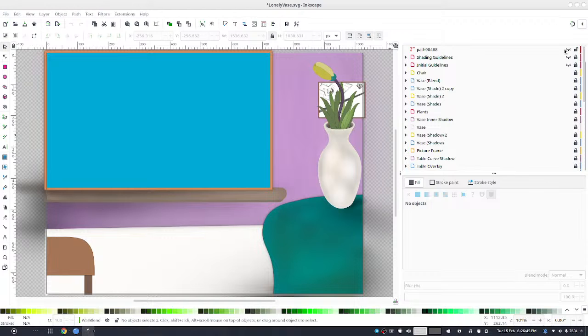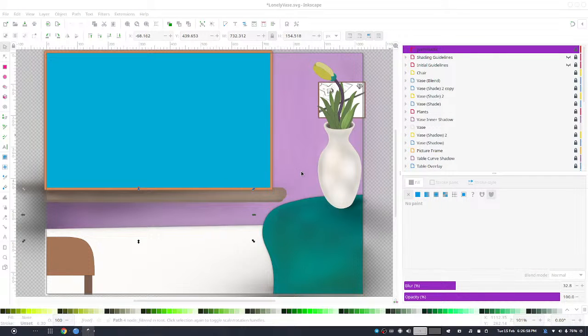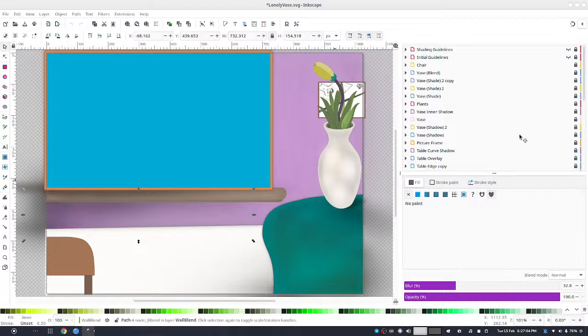What is this path here? I have no clue what this path does. Oh, this is also supposed to be in that layer. So let me move this to the correct layer. Okay, wall blend it is. Great, good. No more stray objects.